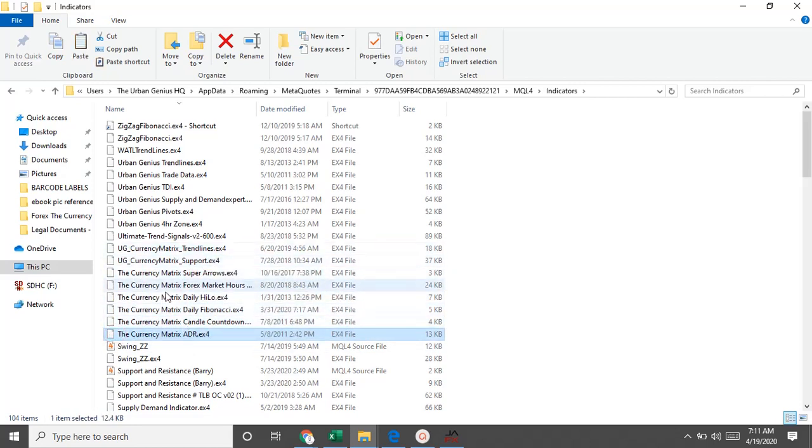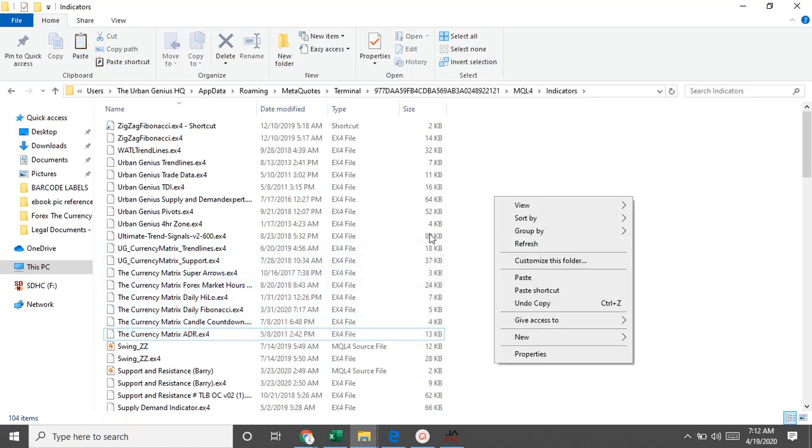You're going to copy these from the downloaded folder that you extracted files from, and paste them in this MQL indicators folder.